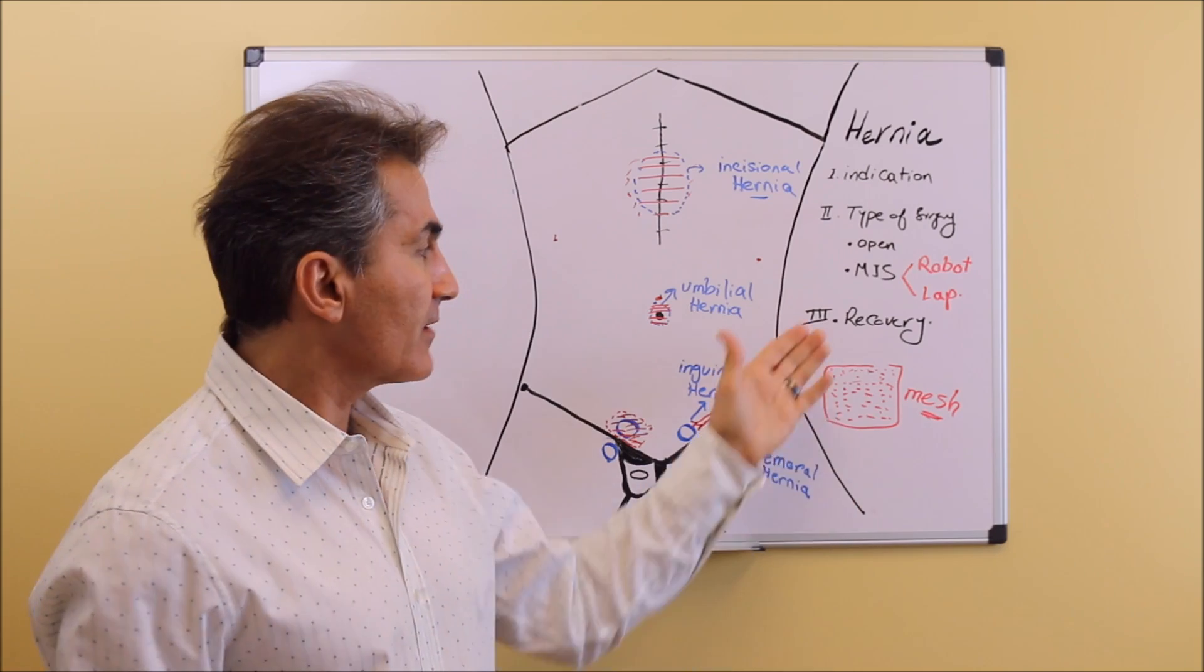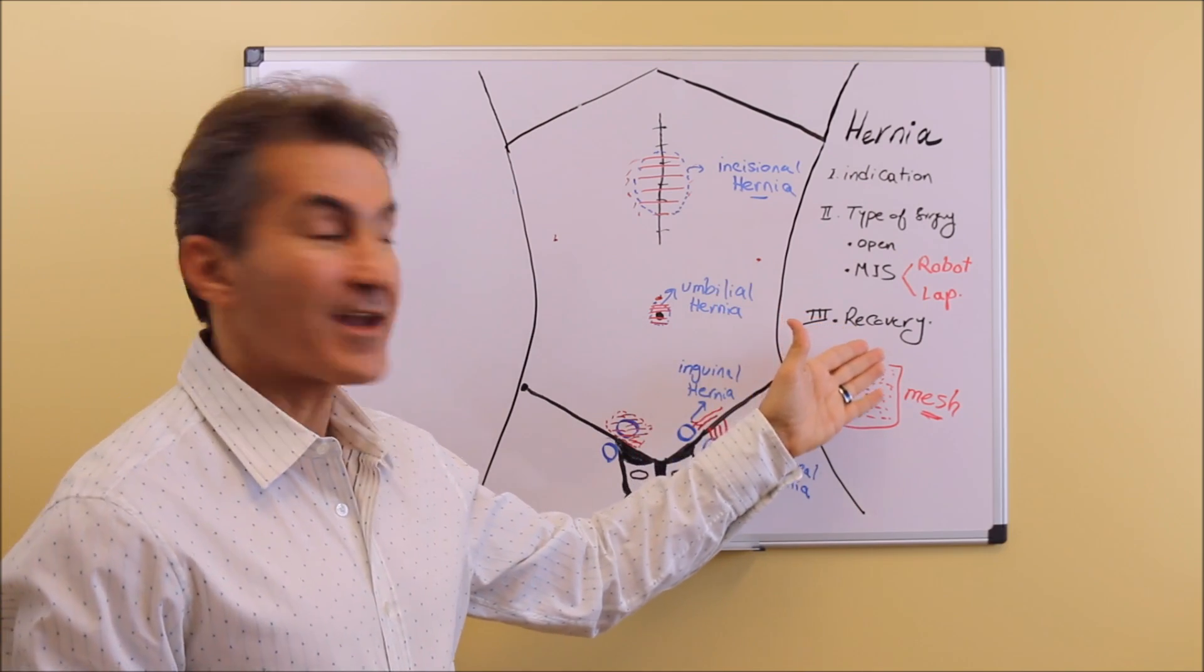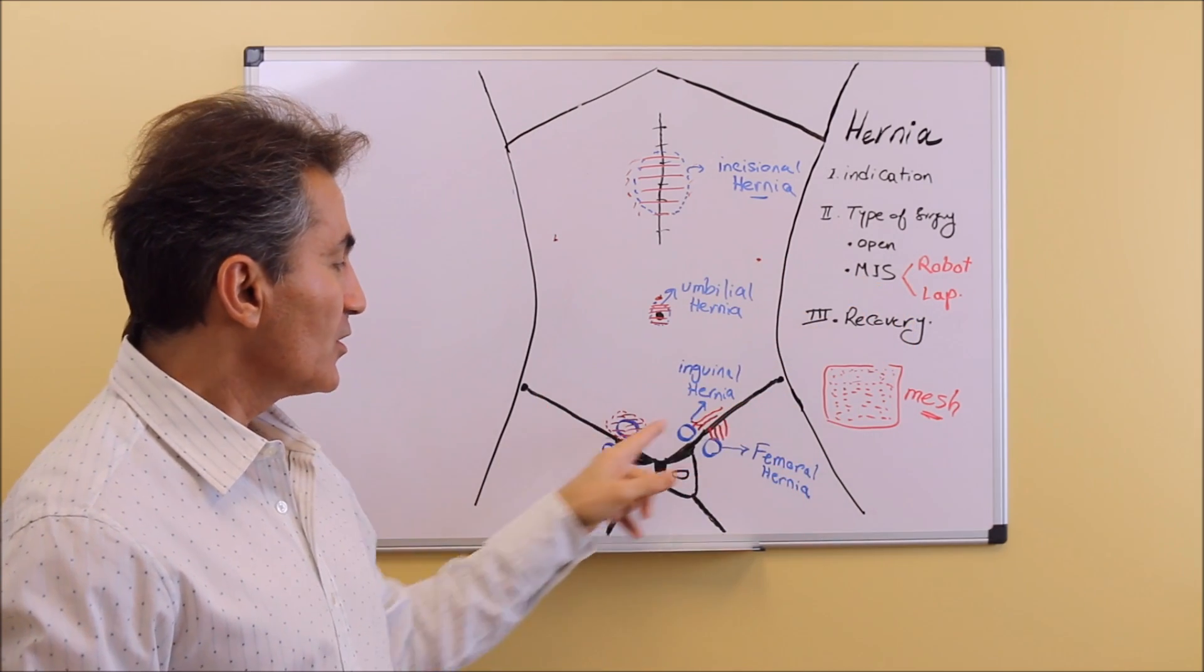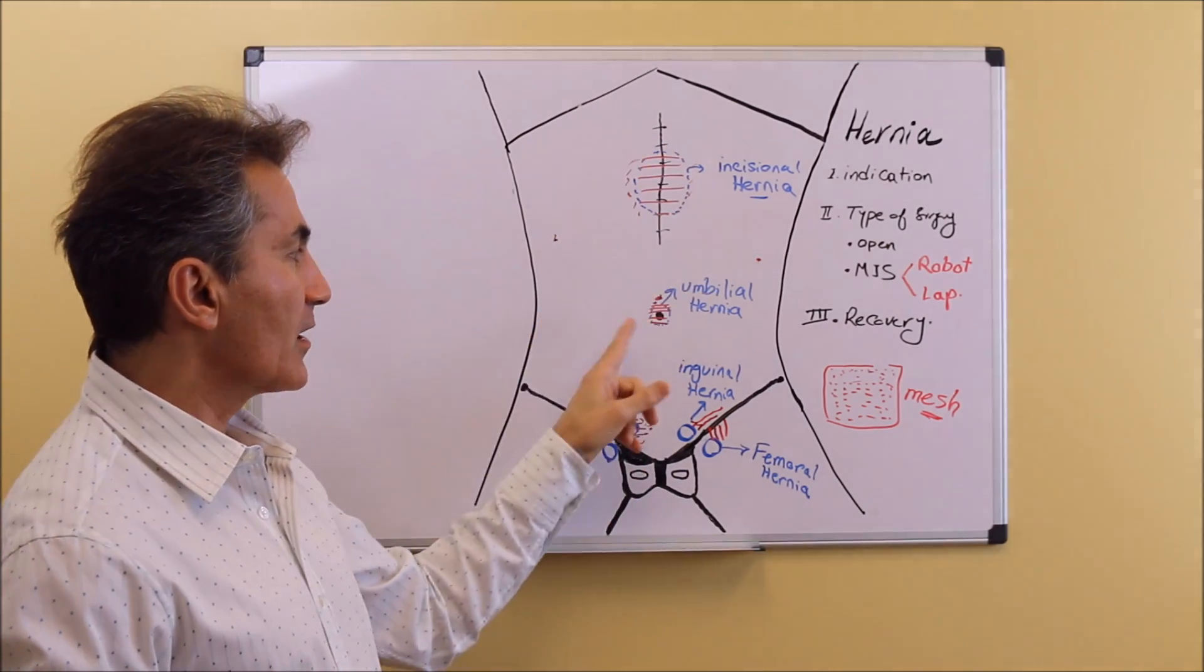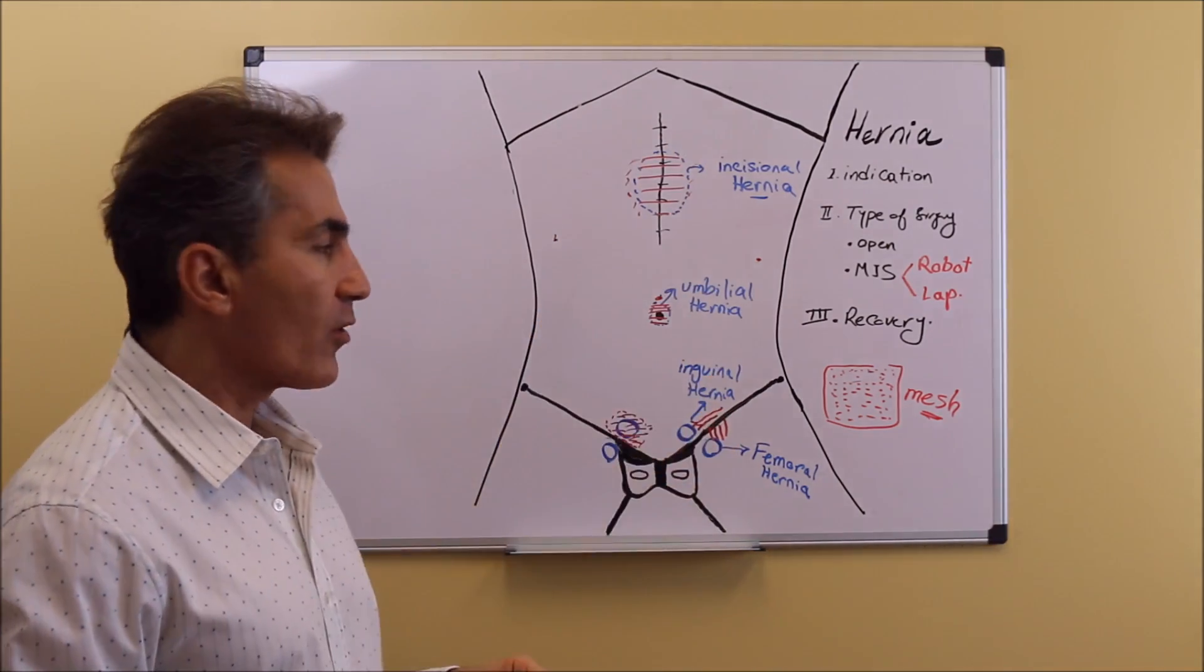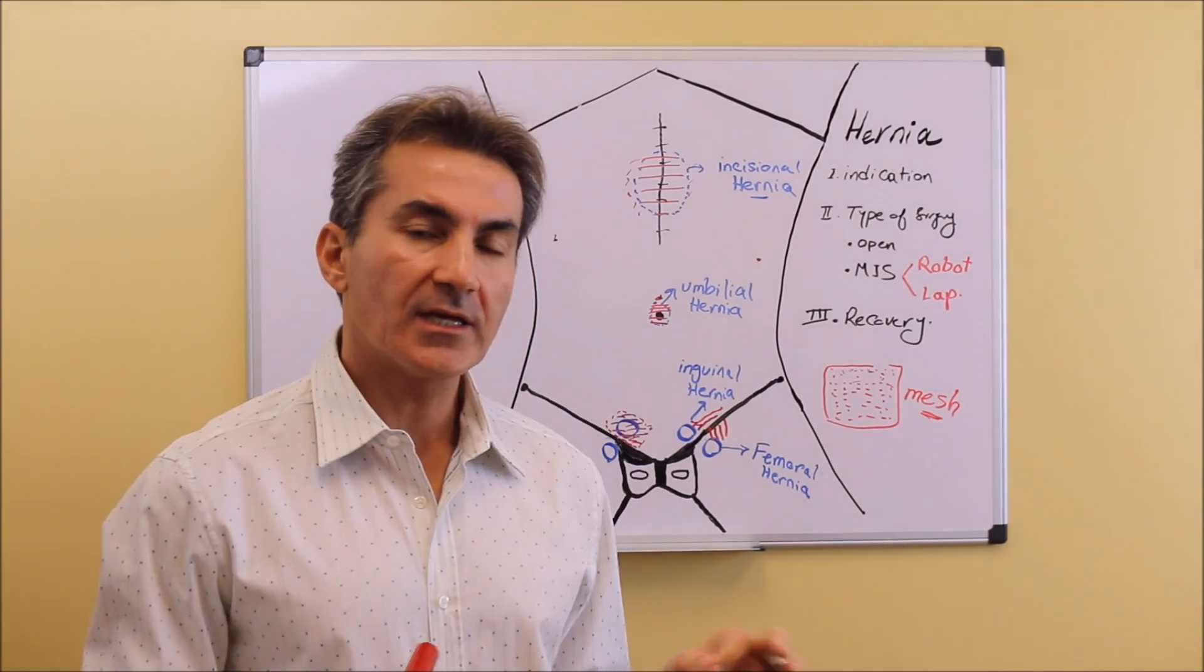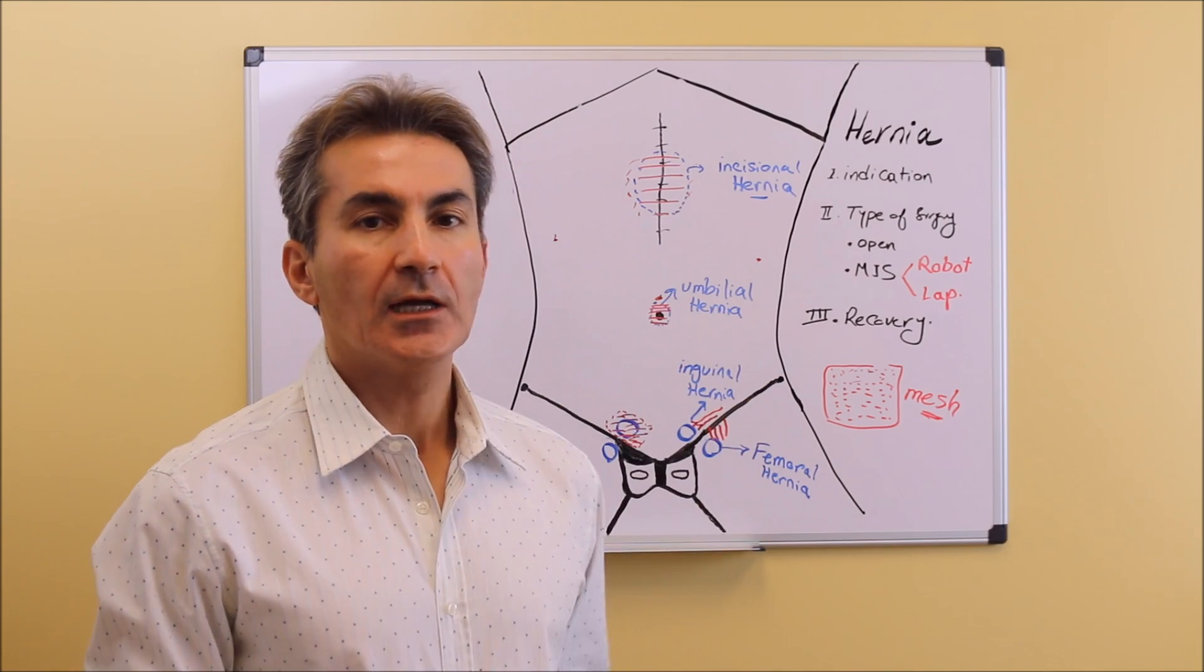How does it translate to recovery? It's very easy. When I do robotic or laparoscopic surgery to repair these hernias, whether ventral, incisional hernia, umbilical hernia, or groin hernia, it's an outpatient procedure. They usually get three to four holes depending on the type of hernia.